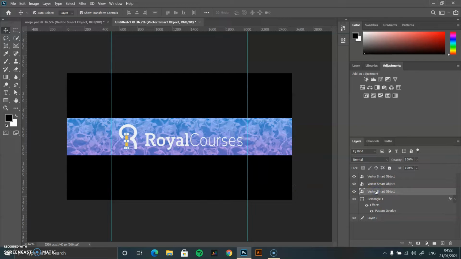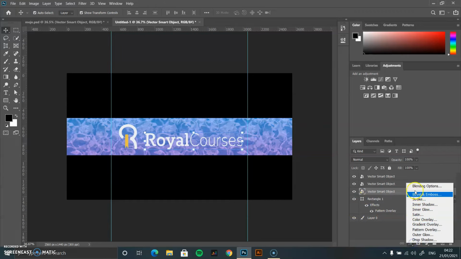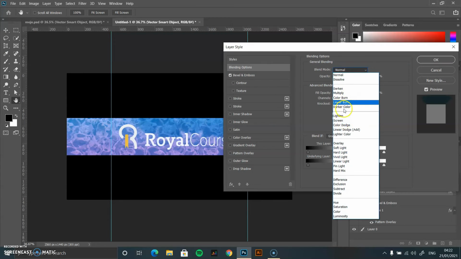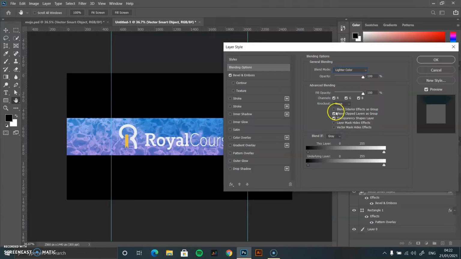Then we will be selecting the text right here. We'll be actually moving it here and this up right here. The Royal Course text. So first of all, let us go back to the blending options. We'll be selecting the bevel option, putting the normal to a lighter color, and fill opacity maybe like this.